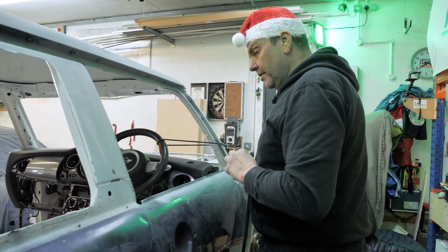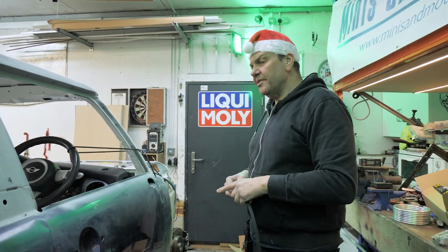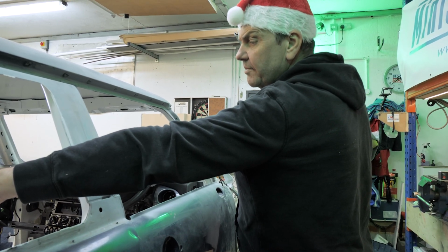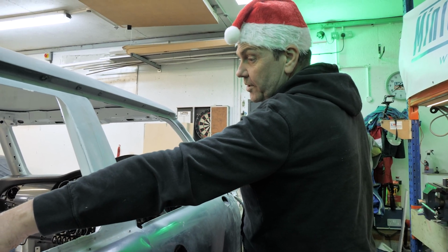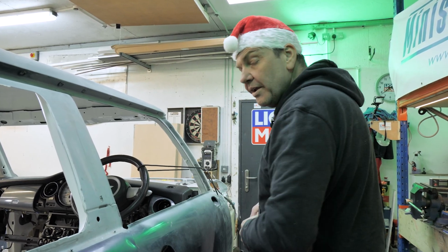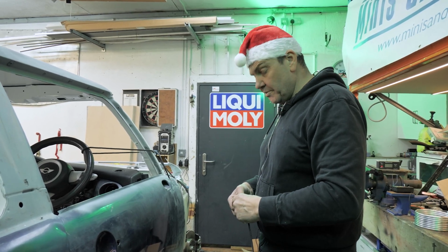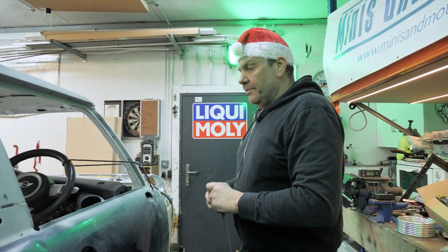I don't know yet, but there's no restrictions and regulations of where it's got to go. It can either go on the near side back, which is probably the best place to put it, or in the front footwell. I don't know quite what to do yet, but I'll have a think about that. We could do with corner weighting it really and figuring out the best place for it, but we haven't got time to do all that. So we'll have a think over Christmas. I don't think it'll make that much difference.